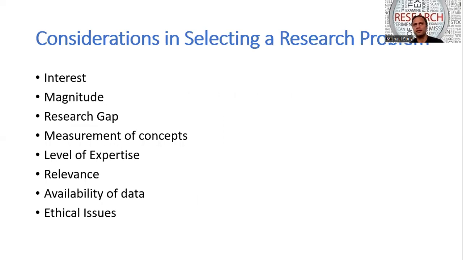A research problem is considered based on the interest. Take, for instance, you have an interest to study on human-machine interaction. So that's your interest, and how you are going to study in different domain. That would be what you would be looking into, and different facets of human-machine interaction. The magnitude of the problem. If the magnitude of the problem is too broad, then you need to break down into specific manageable chunks so that it could be researched in different phases.